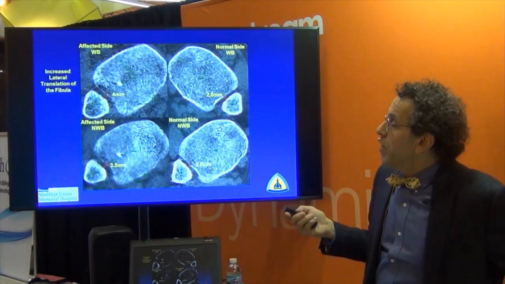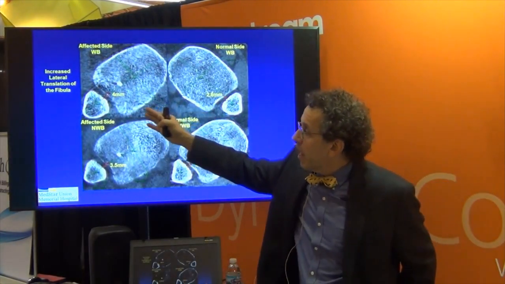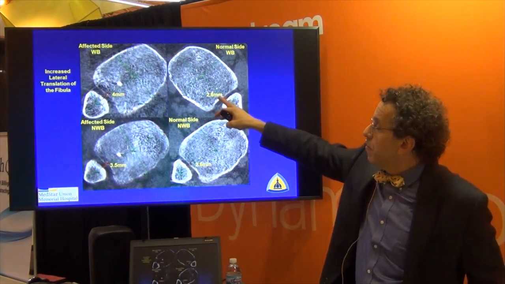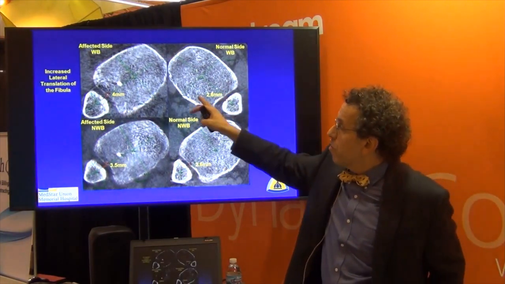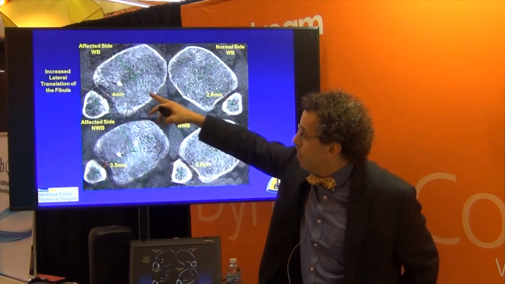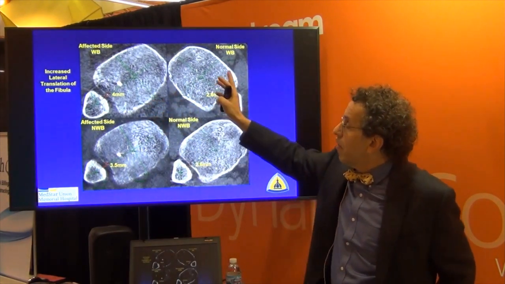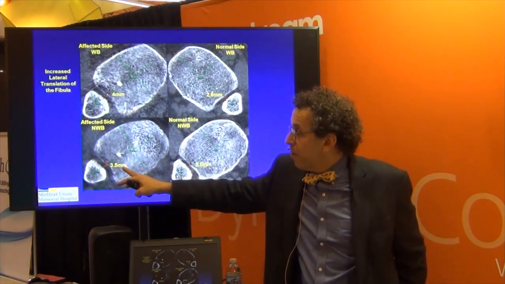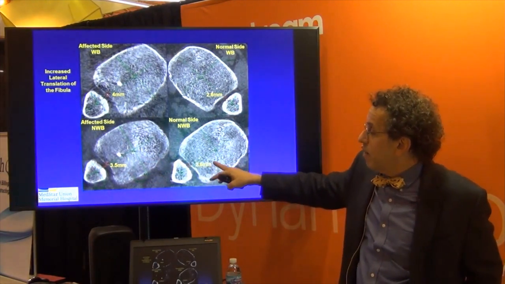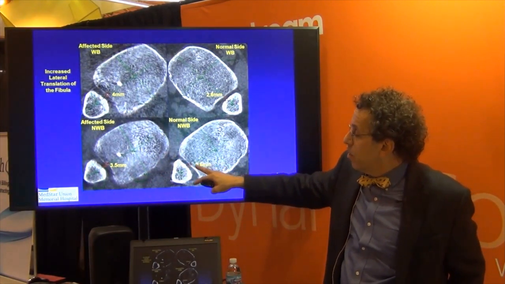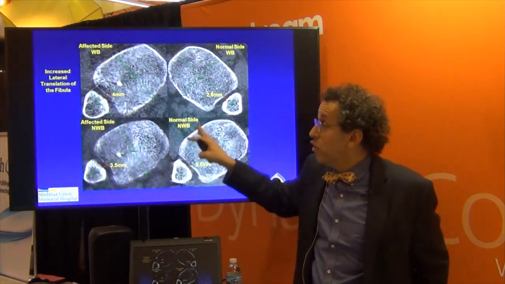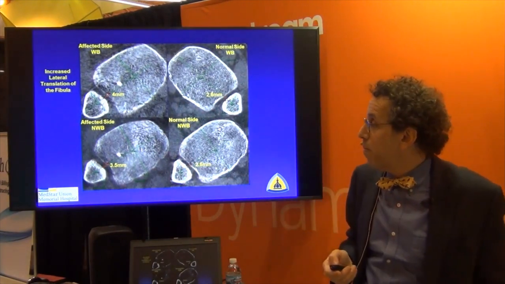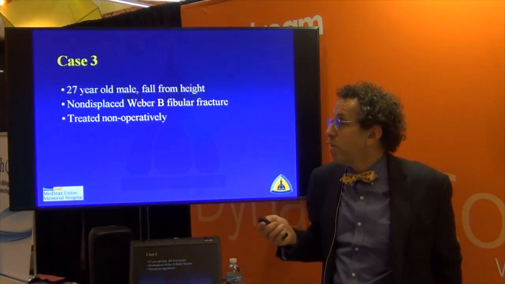So with this weight-bearing CAT scan, you can see affected side versus a normal side, and you see a 4 millimeter space between the fibula and tibia versus 2.6 millimeters. And so with weight-bearing, you see that the space is greater on the affected side versus non-affected side. On the non-weight bearing, we have 3.5 millimeters affected versus 2.6 millimeters non-affected. So less dramatic, certainly more dramatic with the weight bearing, again, showing the features of the weight-bearing CAT scan and coming up with a treatment plan for the patient.